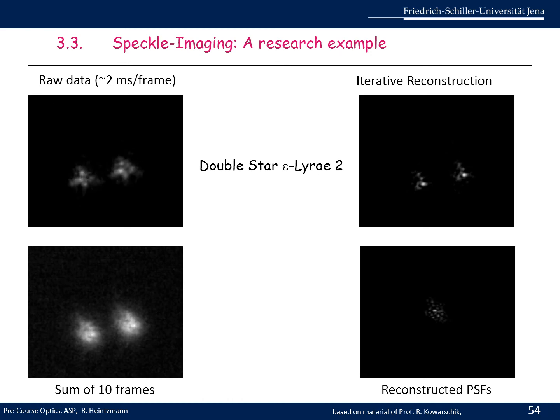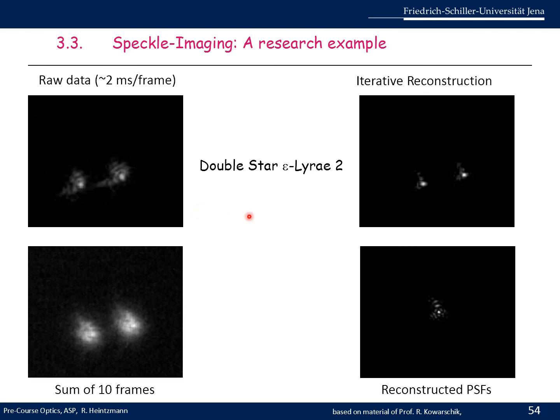Since this image of double stars reminded me a little bit of something that I'm currently doing research on, I wanted to show this to you for a moment. So what you see on the left-hand side here is images of this double star. In this case, it's Epsilon Lyrae, and you see that each of them looks different. The reason is that there are atmospheric turbulences that are always there, and if your telescope is good enough, you actually see these very bad point spread functions. So the image of a star sometimes is better, sometimes is worse, but it's basically always distorted, but in a similar way for the two stars.